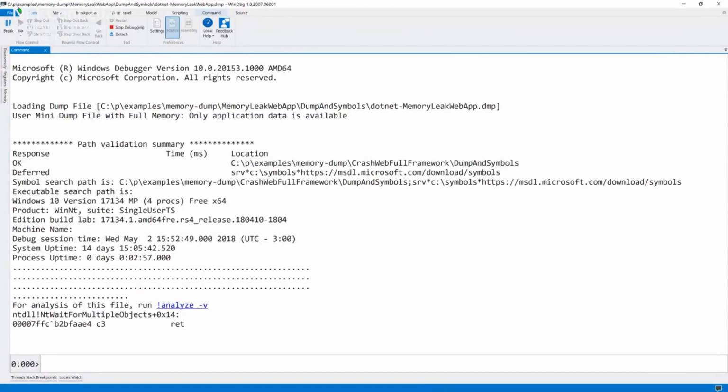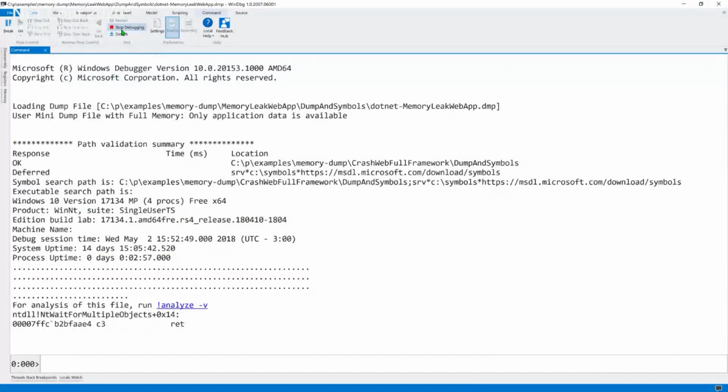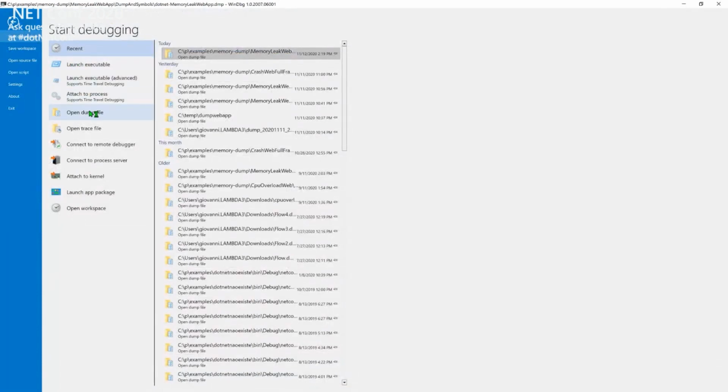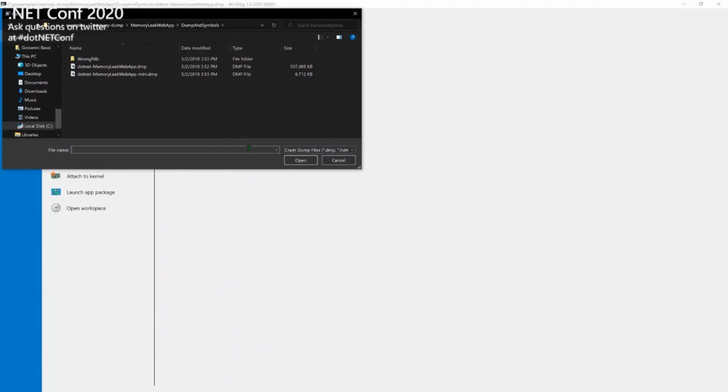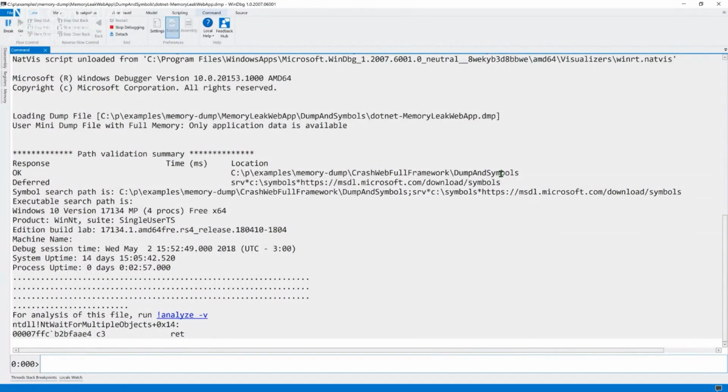So what you do is you come over here, and first of all, you have to stop the previous debugging, which I was just trying here. So you open a memory dump, and you just paste the link there, and it's going to open for you. So it's just open. You can see a lot of information here about the dump already: the system uptime, the process uptime, and other information. So we're going to start analyzing this dump.